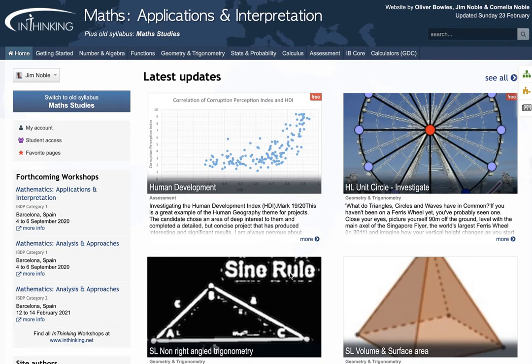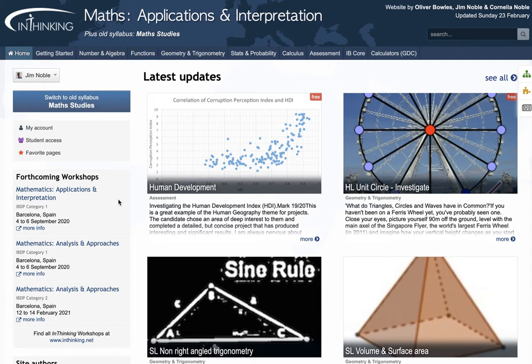That means that all the teachers in your school have their own logon details, and when you're logged in, your page is going to look like this. So I can see myself logged in there on the top left. So as a teacher, I can browse the site, I can get the resources, I can get the ideas, and I can take them and I can turn them into my lessons. I can project this onto my screen.